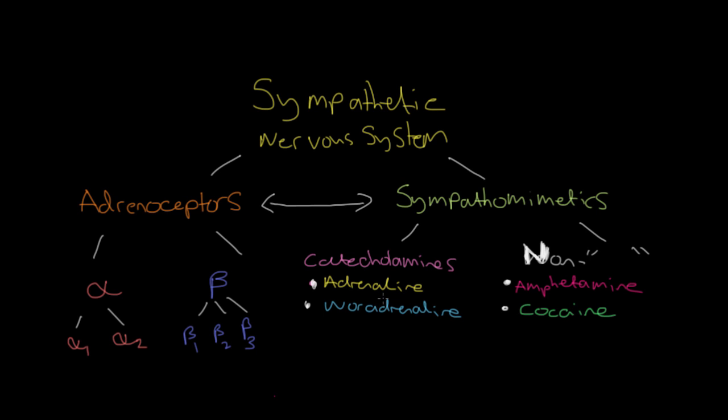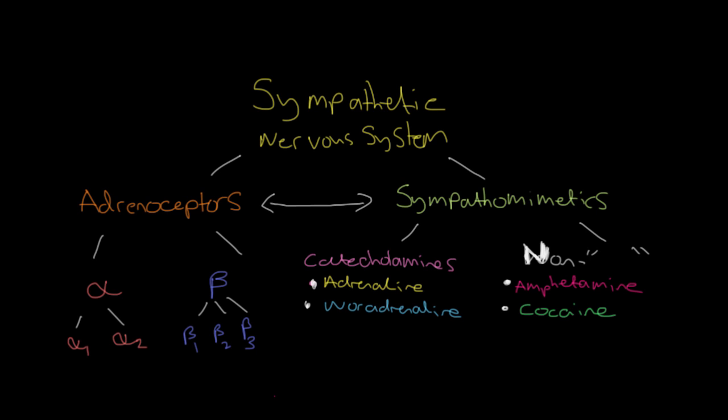These are but two examples of sympathomimetics, which are produced endogenously within the body, but there are many similar compounds that are not naturally occurring or can be synthetically produced. Certain drugs, for example, can also produce the same effects. We can call these non-catecholamine based compounds, and far-flung examples include amphetamine and cocaine, and these both have the same effects as adrenaline and noradrenaline, although usually much more potently.